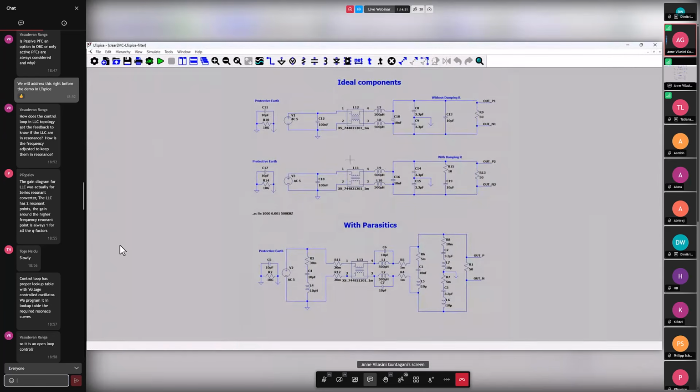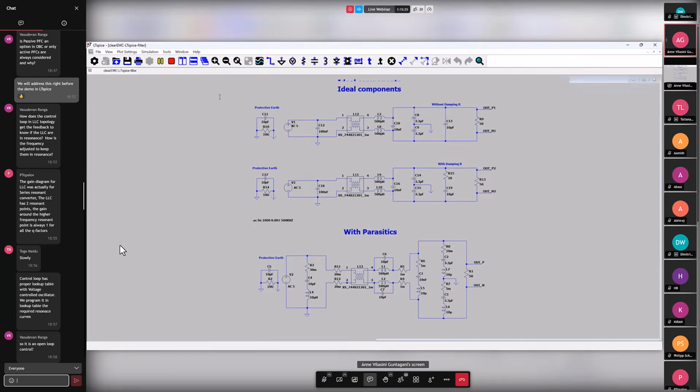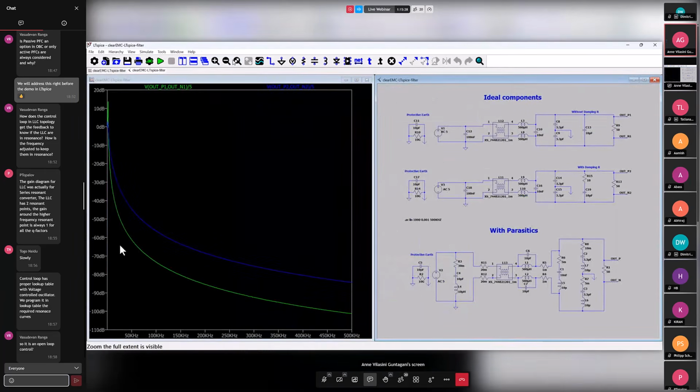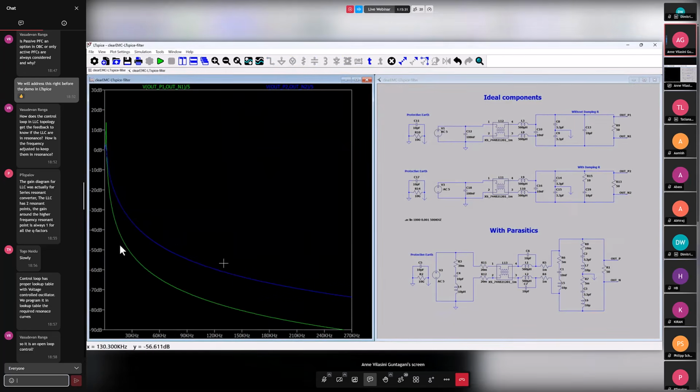So this is a circuit, a simple EMI filter. Here you can see the common mode choke for common mode filtering, and the leakage inductance for DM filtering, and also the Y capacitors and X capacitors. Here you have two different circuits, one with a damping resistor and one without a damping resistor. We will see why they are important soon. And here is a circuit with parasitics for each component. Here they are just ideal components. So we can see how the behavior will differ.